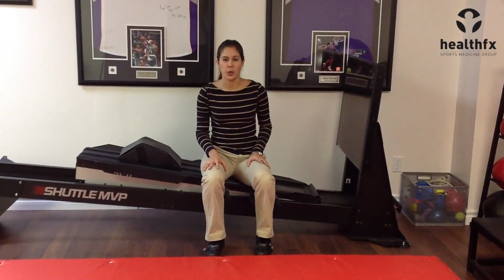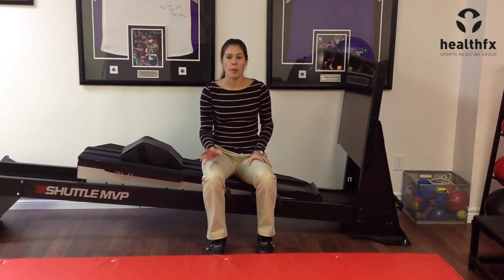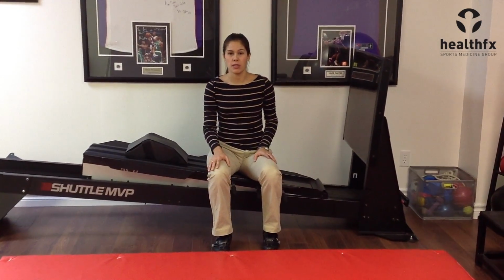Press exercise. And so we're just going to talk today about the proper mechanics and the proper positioning that you should be in when you're doing this exercise, either in the clinic or at the gym.